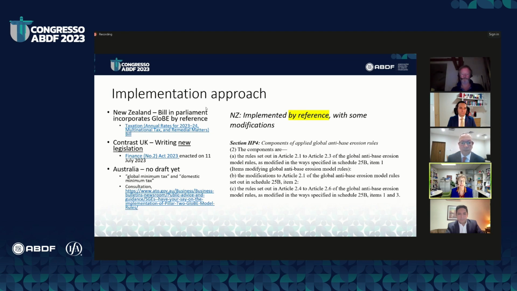So that's quite interesting. In Australia, to be honest, no matter how much I talk to Treasury people, I don't have information about our approach. It seems like this would be a good idea, but we have a history of enacting directly all of our own rules, writing them in detail, for example, the hybrid rules for Action 2. So we don't know yet. We are calling the two taxes a global minimum tax and domestic minimum tax. We do know that this is the language we are using. And certainly we are not proposing, I would say, to abolish the CFC rules.